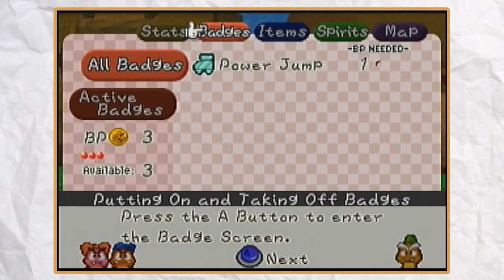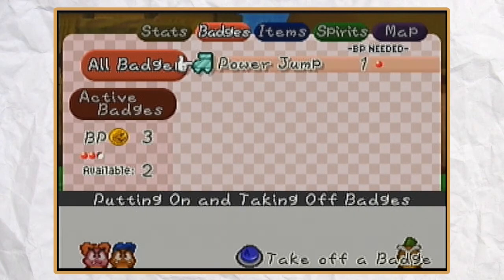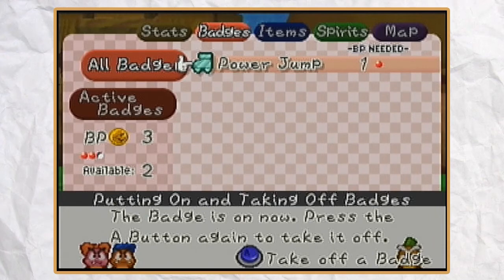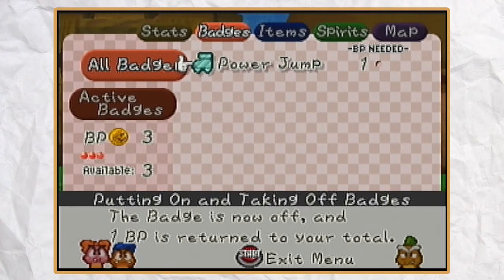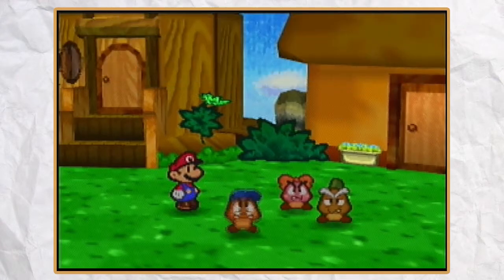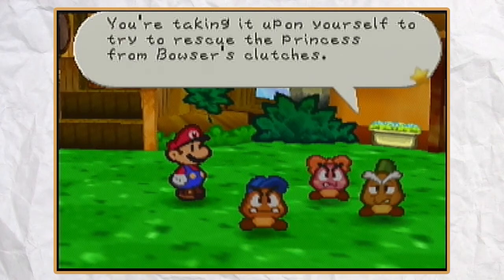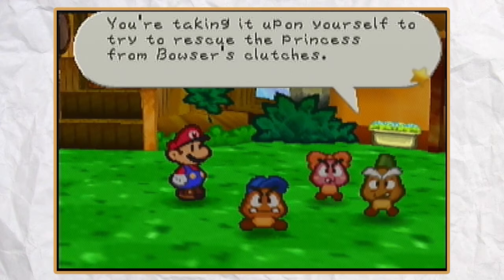So basically, he gave us a badge. You go to your badges in your menu by pressing start, and you can actually select it. And you need badge points to use it. As you can see over there on the left, there are 3 badge points available to us. And this requires 1 to be used, okay? So here, let me just skip all of that text, and I'll show the rest of it in a second. But basically, you can only use that power jump by using FP, but it's going to appear under jump. Jump is now going to become a menu.